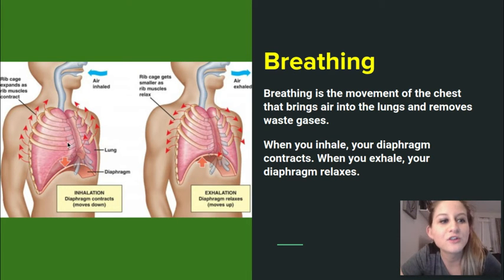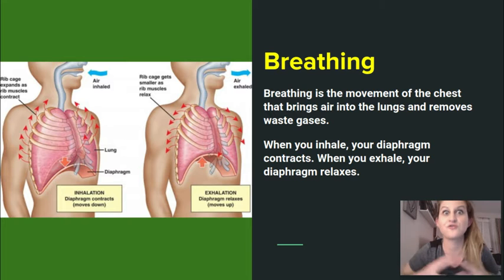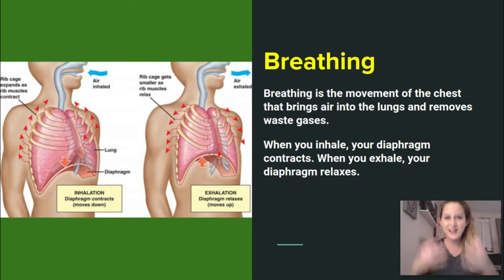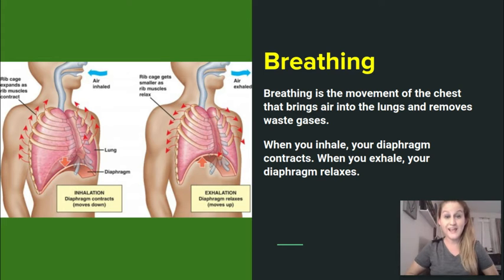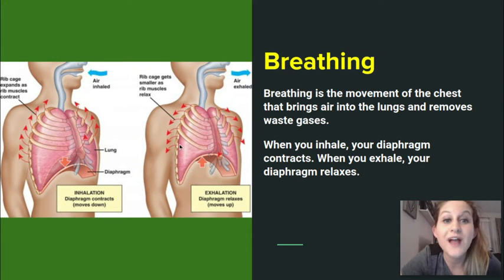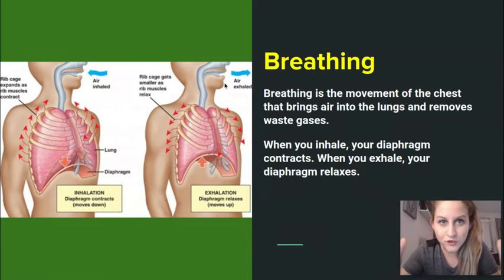When you inhale, your lungs almost look like they're getting bigger, but they're not. They're stretching out, they're expanding, they're trying to fill up as much air as they can. Your lungs are able to expand like this because your diaphragm, remember that muscle right underneath your lungs, contracts. And when your diaphragm contracts, it moves downward and allows your lungs to fill up with all of that air.